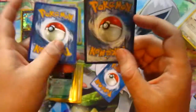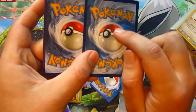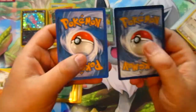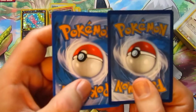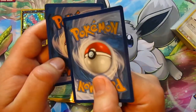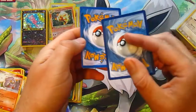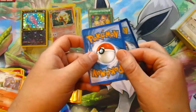But then the things like the Pokeball, like around the white dot here, that's very smoothly printed. This has kind of got like a crosshatch pixely mess on it. And these older fakes are just a lot more obvious. It's just solid blue. Like the shadows in the lettering is very pixelated and rough, but in the real one it's a nice and smooth shadow. So yeah, the colouring is usually the main way to tell, and the glossiness.